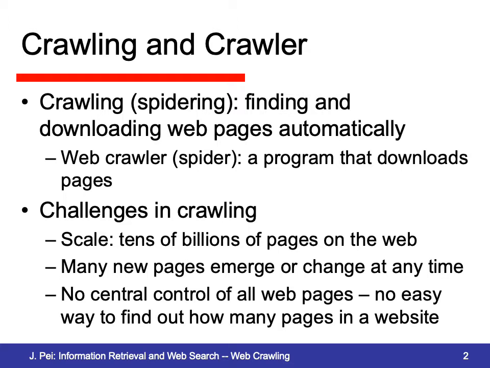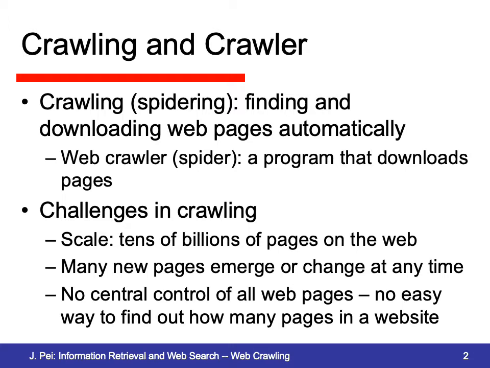As you can imagine, if you want to collect web pages from the large web, there are a lot of challenges. First, the scale is huge. The web may contain tens of billions of web pages. Not only the scale, but also the time is a challenge. There are many new pages emerging or changing at any given time.